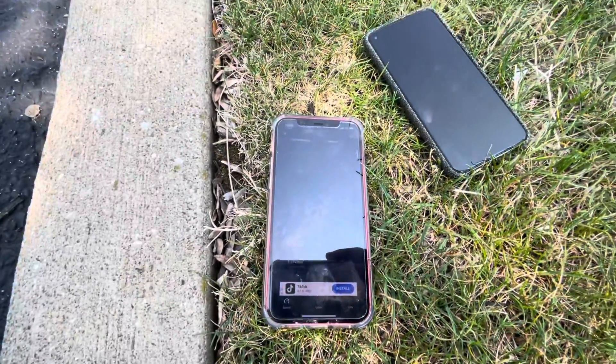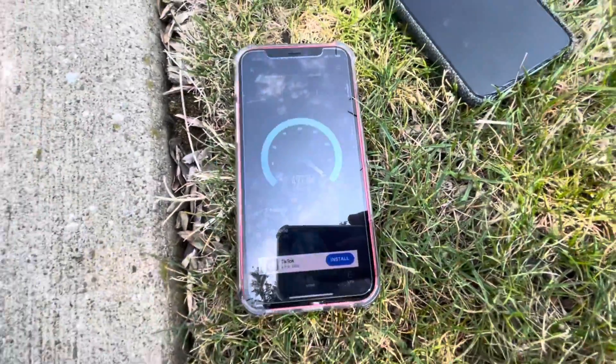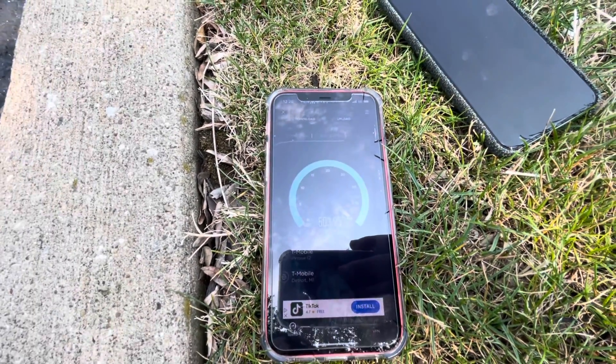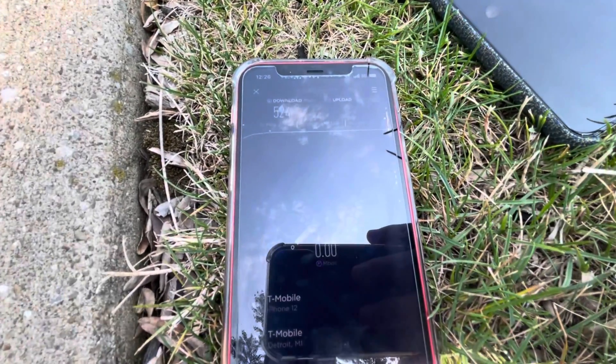We are in the 5G setting — 5G has been on. I airplane-moded it because I was hoping that 5G would kick in, and it looks like it did. When I was first speed testing it was getting like 80 megabits per second connected to 5G — I'm assuming that was n71. Now we're picking up the n41.